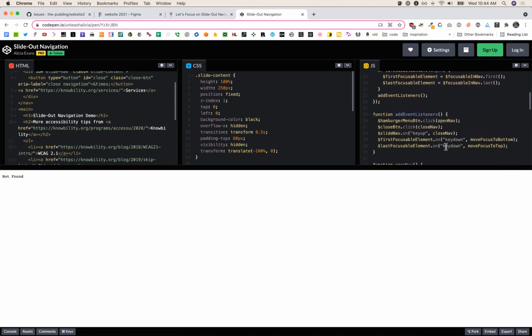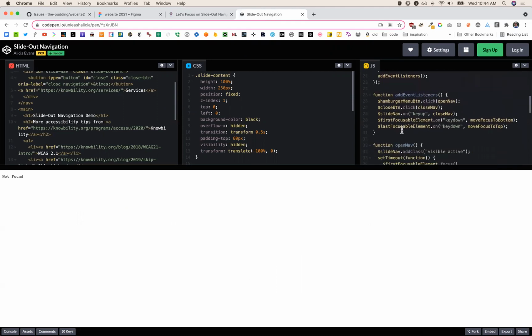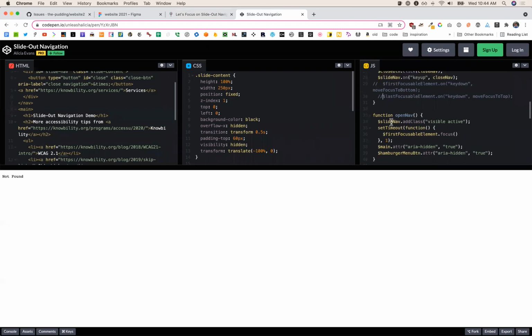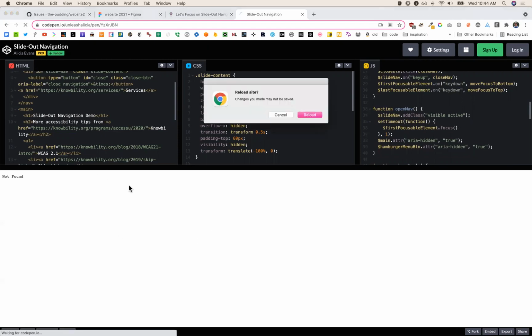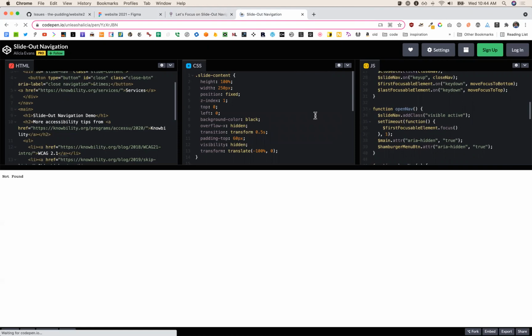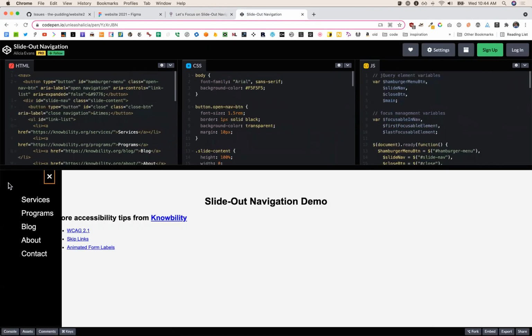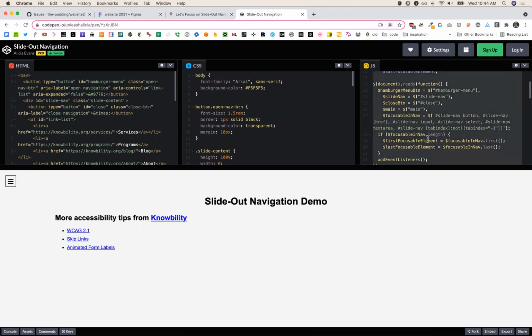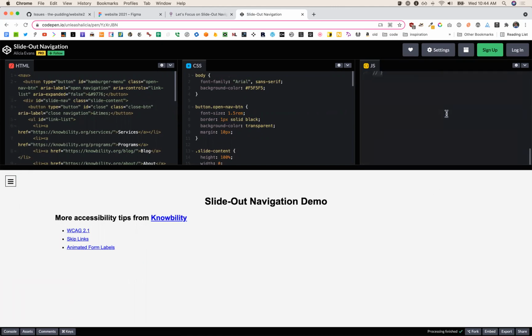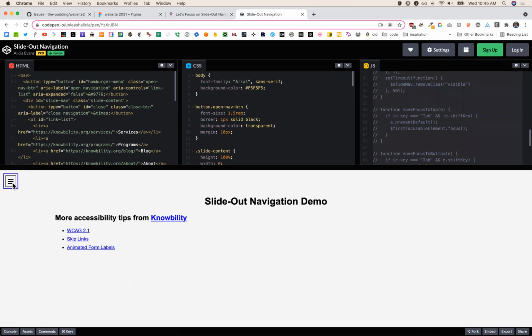We do have a lot of focus action going on here. Not found. So it's not found. Yeah, obviously with no JavaScript, nothing happens. That was stupid.